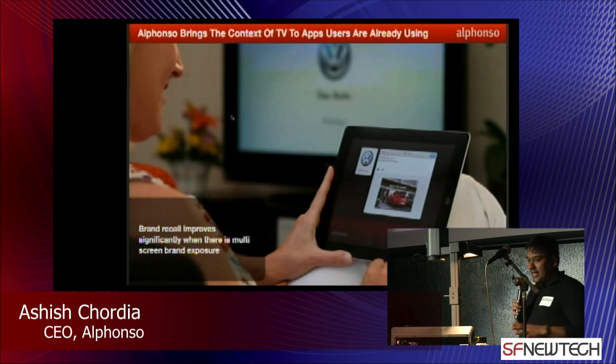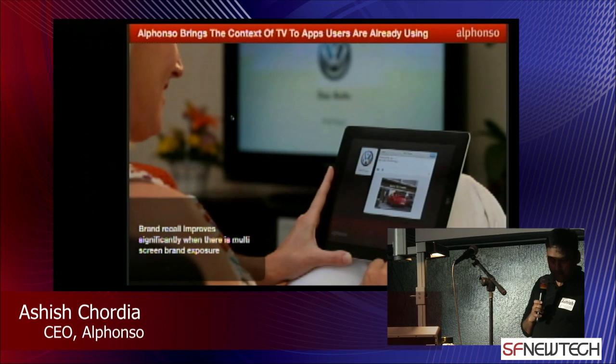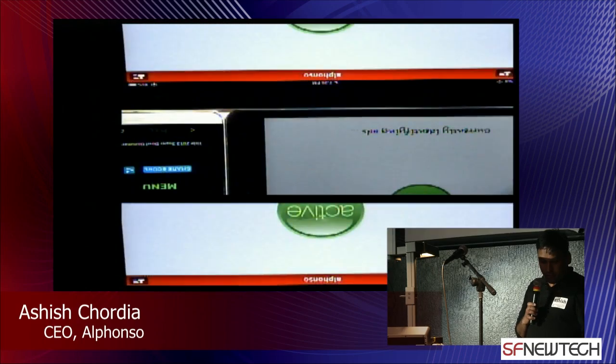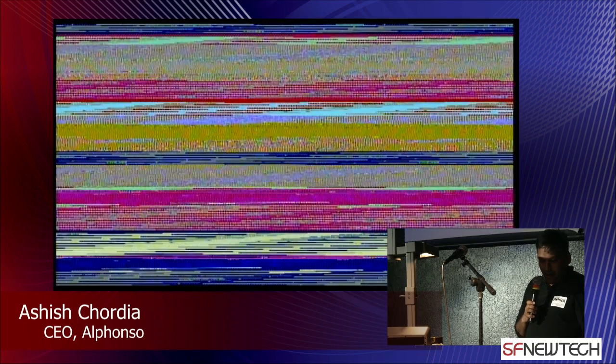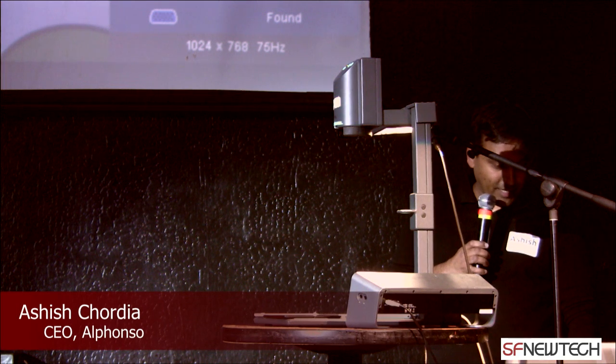So instead of showing more slides, I'm going to switch over to the demo. Miles, can I have the Elmo live? And I'll show a few different examples of how this works. Since we do not have live TV in the room, what I'm going to do is simulate it by running a clip on my computer. I'll fiddle around with them.